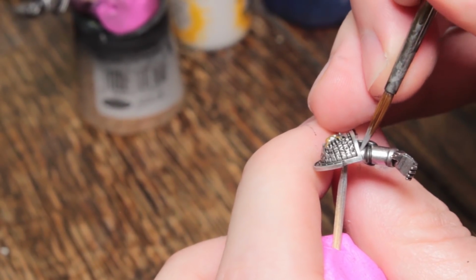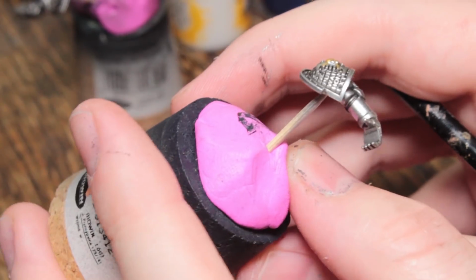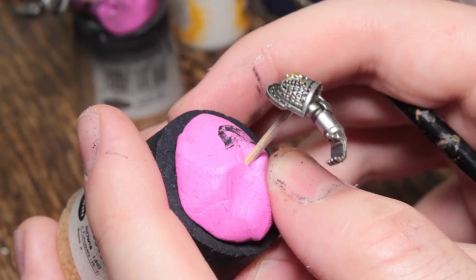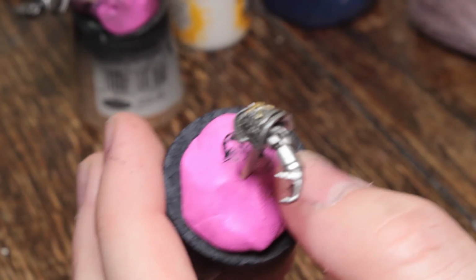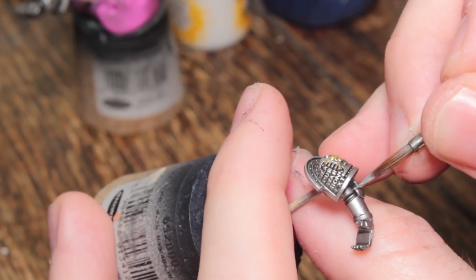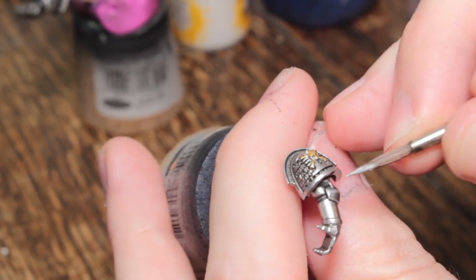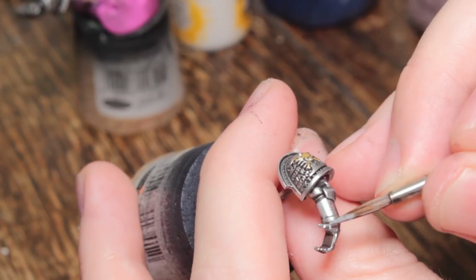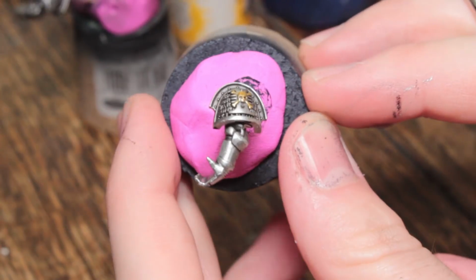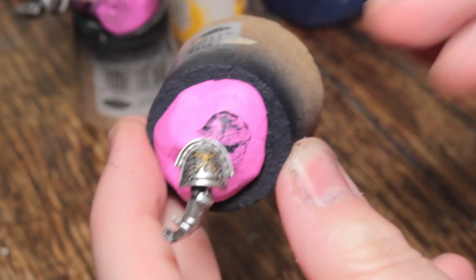And this is subtle stuff we're doing here at this point, but I can see on the camera's zebra stripes that it's actually reflecting more in those areas that I've just painted than the surrounding areas. And that's it, that's basically all I do for the Deathwatch shoulder pads there. It's a very simple, quick process.